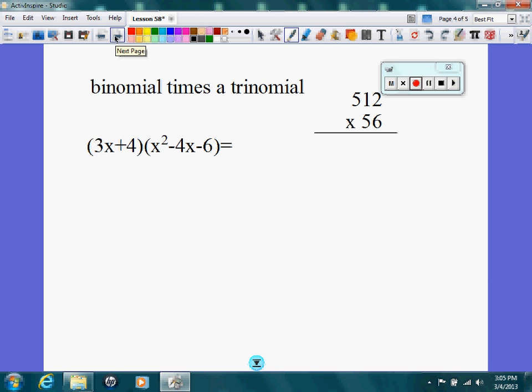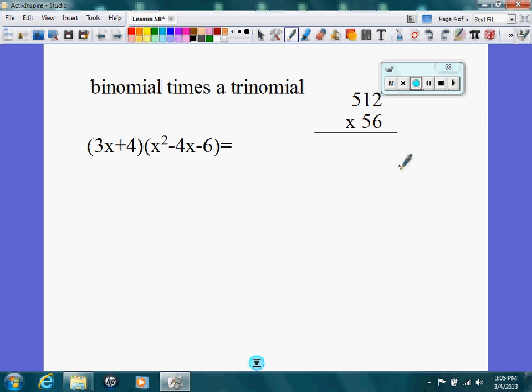Okay, what about a binomial times a trinomial? We did this, again, in elementary school, a binomial times a trinomial. We did it in a vertical format. But here, probably the best way to do these is in a horizontal format. Well, we could do them in a horizontal or a vertical format. Here, let's do these in a horizontal format. Let's multiply each term here times each term here. Notice that's what we did here. We multiplied each term here times each term here. We multiplied the 6 times the 2, the 6 times the 1, the 6 times the 5, and then we skipped over 1 to get the like terms lined up. 5 times the 2, 5 times 1, and 5 times 5. Drew the line, added up the columns.